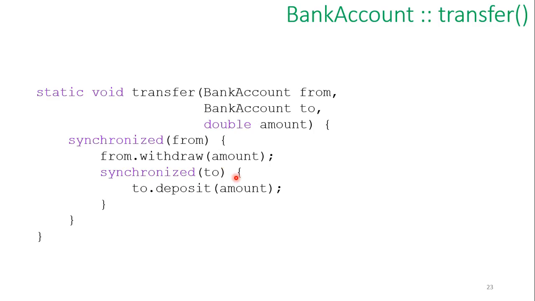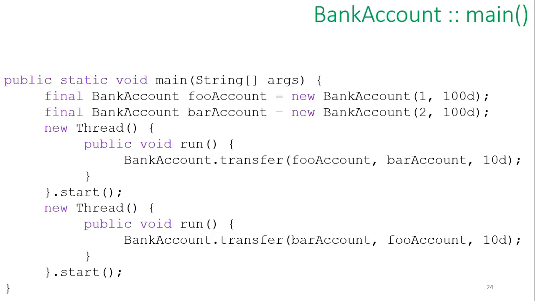So to go back to our previous example, this is where there's going to be potential for mischief, okay? Once you are holding that from lock, if another thread is trying to do the inverse transfer from the account referred to by to, to the account referred to by from, well, this is when we can have each thread acquire one of the two locks and never let it go, thus causing the other thread to be also stuck. But we're going to get there in a minute. For now, let's look at the main method. That's the last method we need to define, okay?